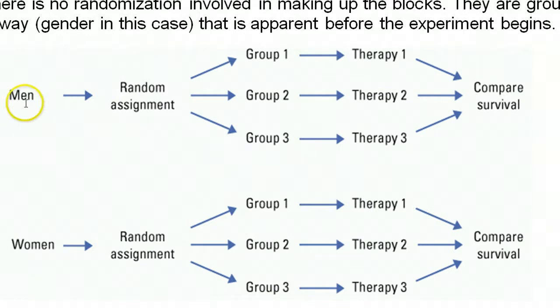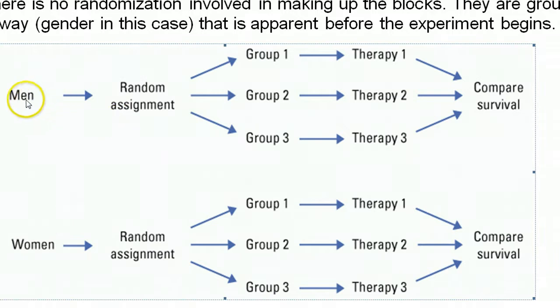When you know that there's going to be a significant difference between two groups when you're talking about some sort of experimental result, instead of just mixing the two together and trying to get a random mix of, say, men and women, sometimes you can get more information if you bring that difference right into the experiment by separating your subjects into two separate groups and basically running the experiment twice. When you separate like this and run the experiment twice, the separation is called blocking.